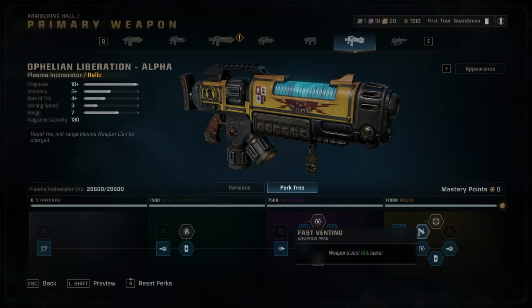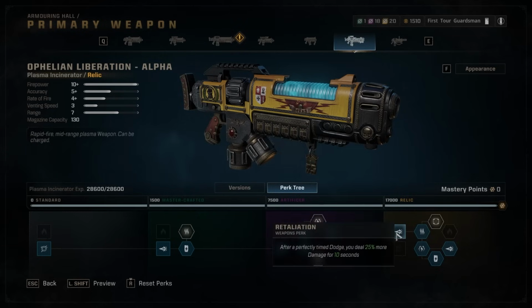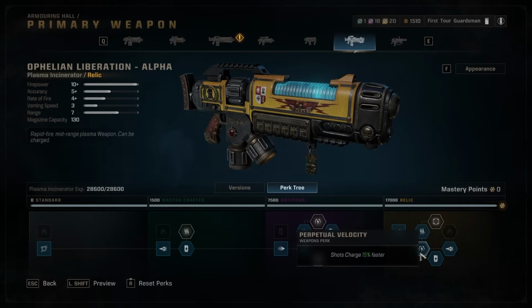Then we go into Fast Venting. Weapon cools 15% faster. This is useful for times where you just have to get your weapon cooling off, and we kind of have to take this after Retaliation to get down into the most important perk, which is Perpetual Velocity. Shots charge 15% faster.